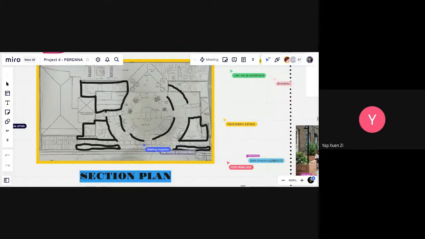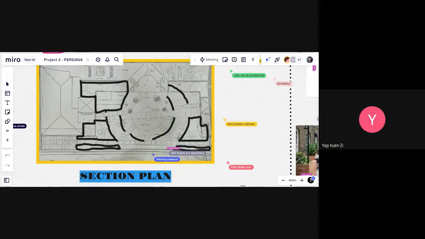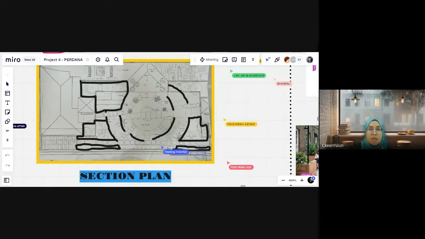So this is lawn also, right? Yes, because you have a pond over here, so this shrub and this shrub will enframe the view towards your pond outside there.